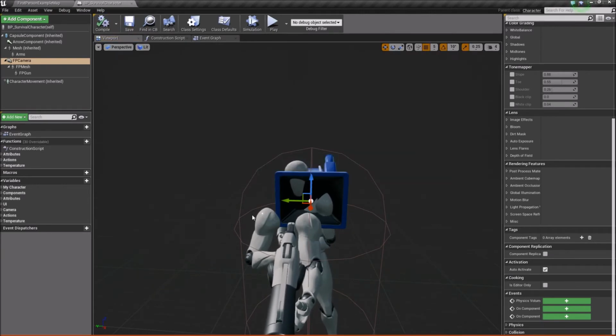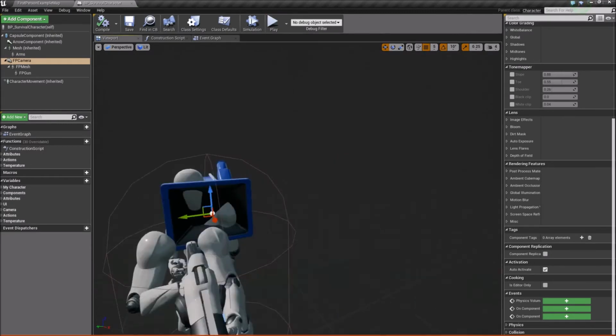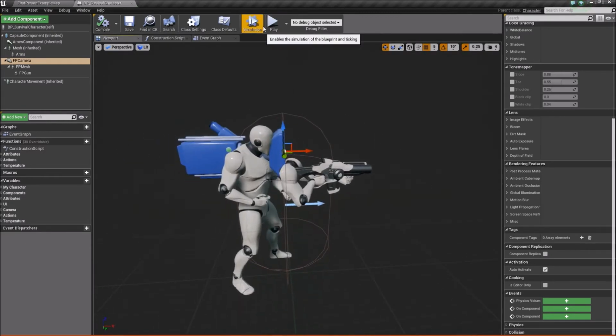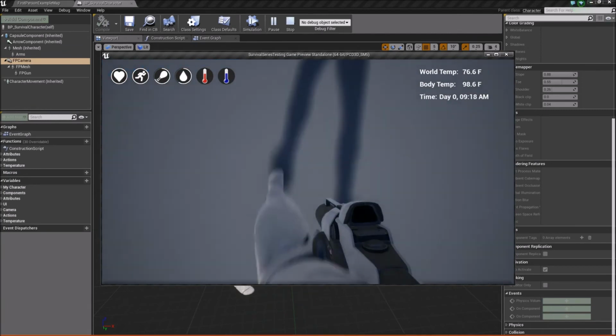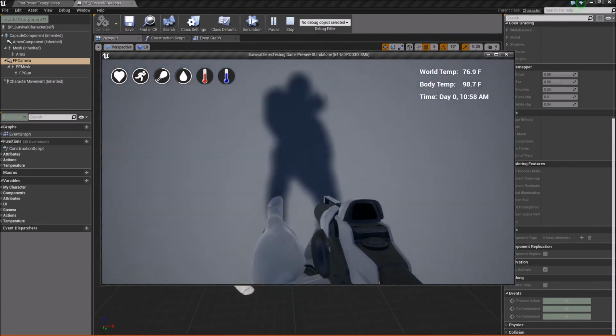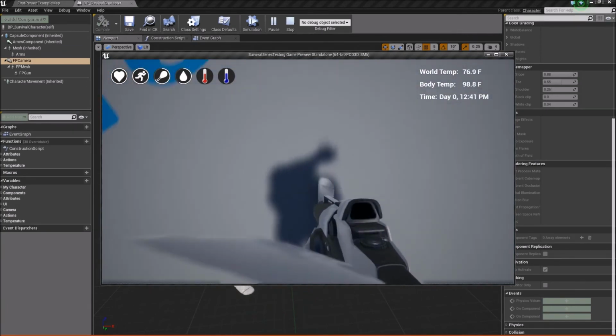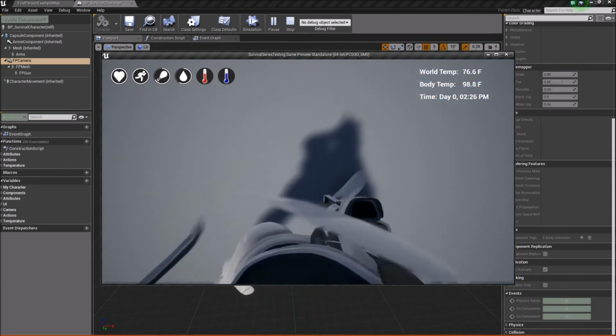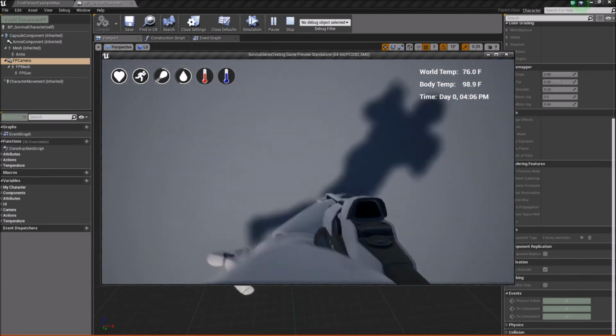There's not really any specific way that you're supposed to set this up. So we'll just try to find something that works nice for all of us and then go from there. So if we press play, we look down, it's not too bad. The only problem is when we start moving, you get that clipping more. All right, and that's not really what we want.